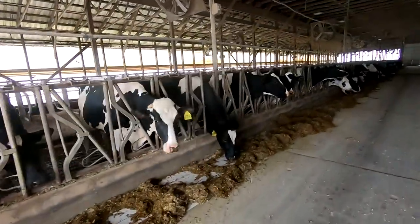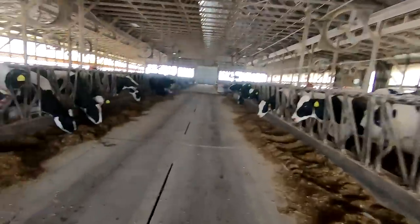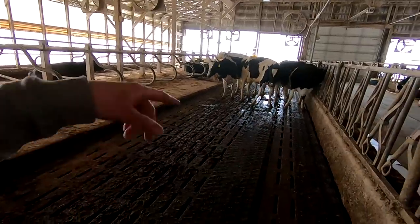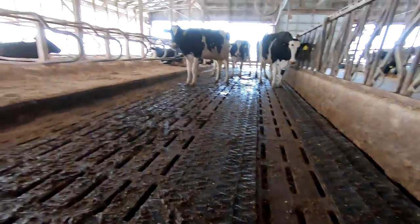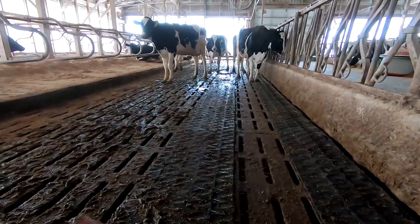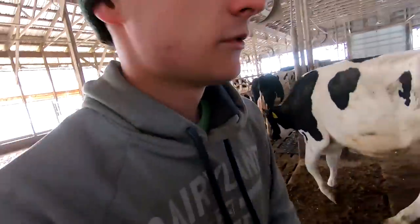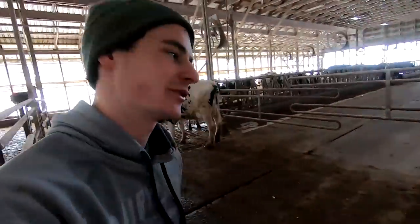Cows are happily eating. Now we have rubber on the whole barn up at the headlocks. We're always trying to improve the comfort for our cows in any way we can. It's nice when they're standing up here eating to be able to stand on some rubber. They're spending most of their time either in the stall or eating. So if they're on a nice comfortable spot at either of those two places, that's gonna really help. If we can reduce stress on their feet, it's gonna help long term, it's gonna help them last longer, stay in the herd longer, and be healthier.